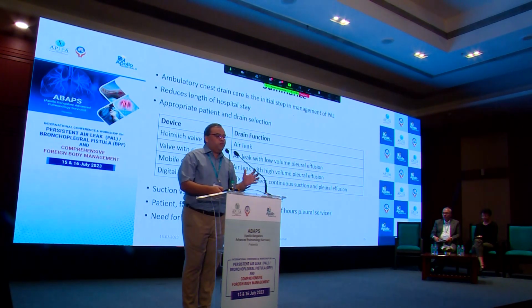If there is a large volume effusion, then a mobile dry seal drainage system should be used, like a Sinapi or Atrium. And if there is pneumothorax with continuous suction requirement, or if there is a large amount of effusion in post-op settings, then digital drains are better. Suction versus no suction is an institutional practice, and the patient and family have to be educated well regarding the device use, their monitoring, and when to change, especially when you are using it in home care.